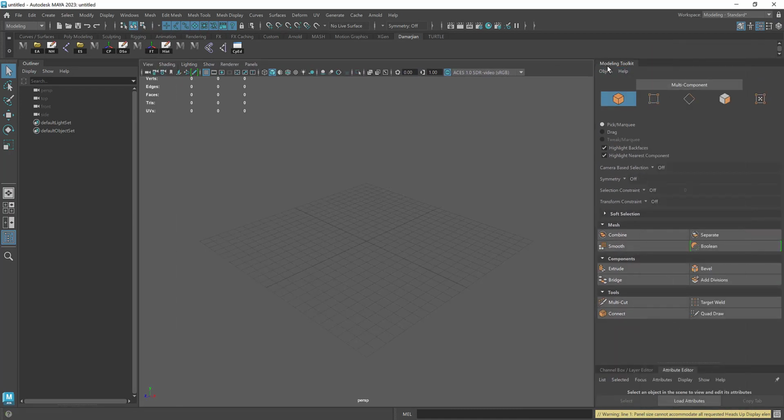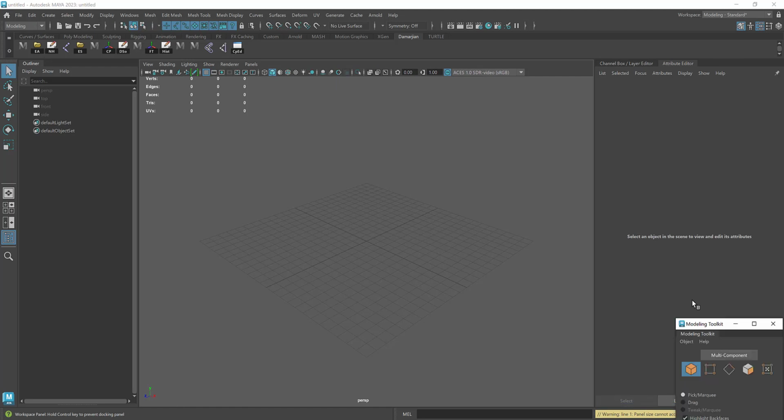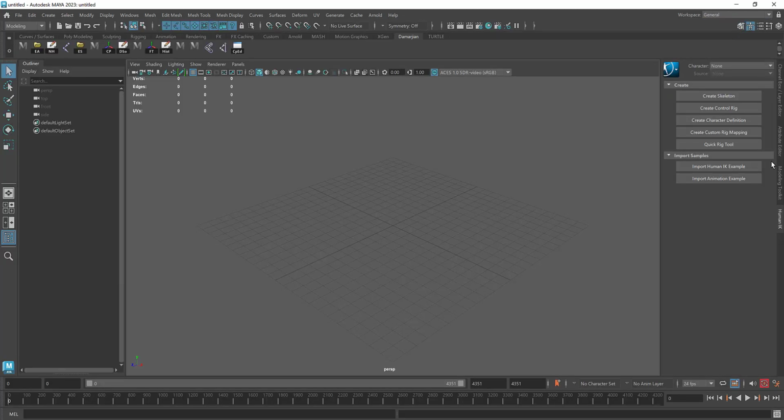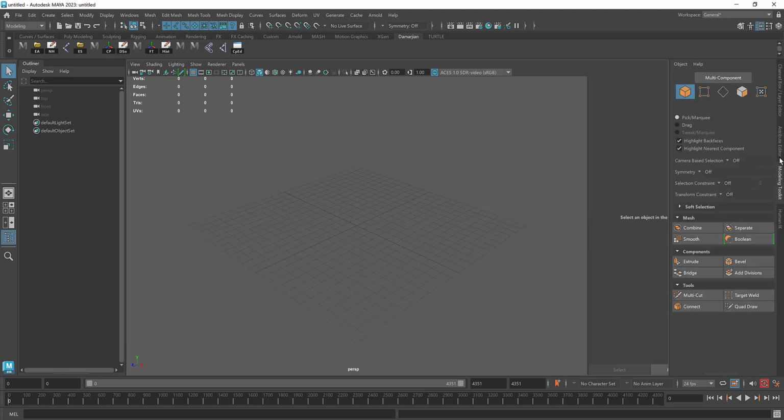So I want to make sure this is on here too. There we go, as it highlights in blue. If that happens to you, you can do it that way. Another thing is you could just go on general and it should reset your view so things look like this. So let's actually do that.